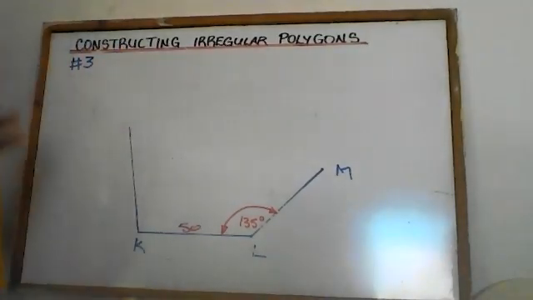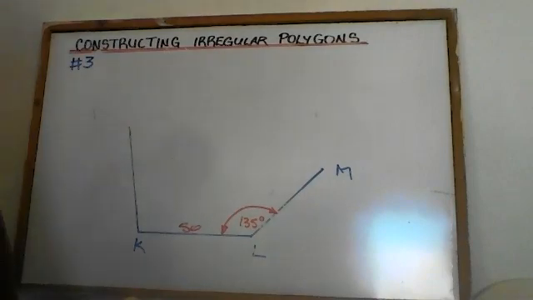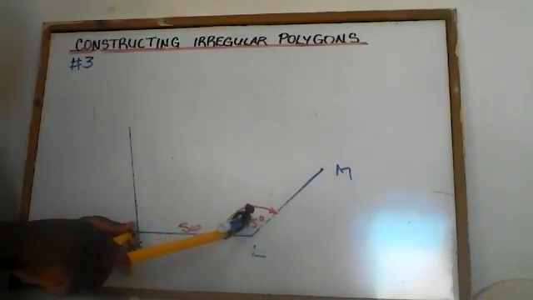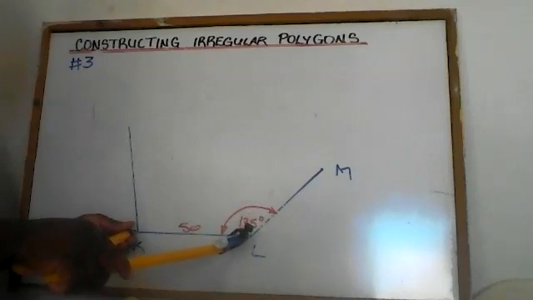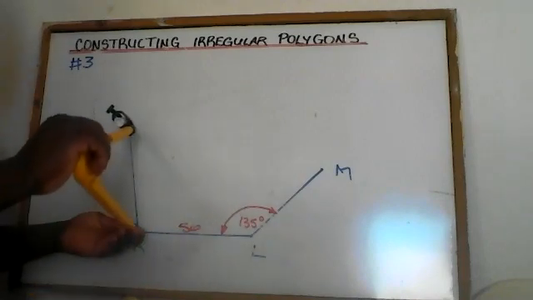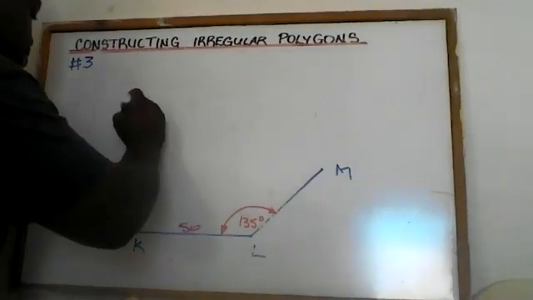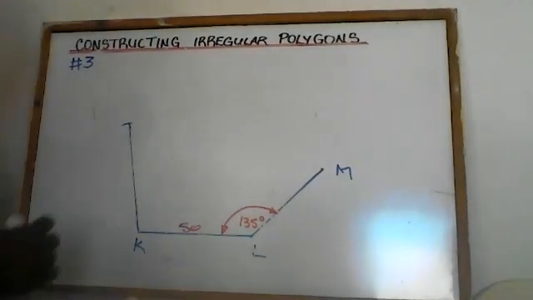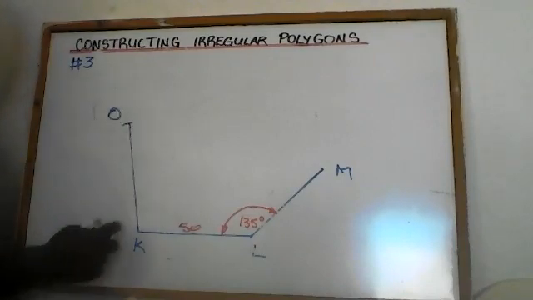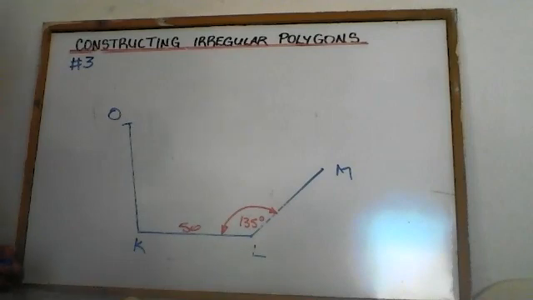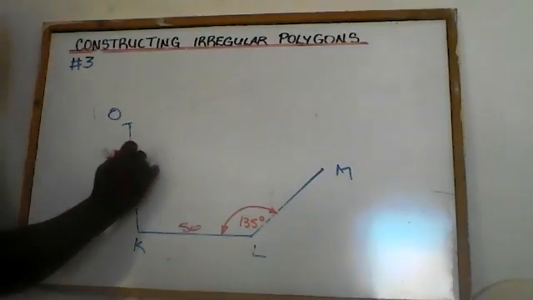We're not sure what the length of that line is as yet. I just estimate that to be 50. But since we would have already measured the baseline, which is also 50, we can now use our compass, take the length of KL, which was measured and drawn at 50, and transfer that measurement to KO. So my estimation here was almost correct. I just need to add a little bit more to it to make it 50. So this is now point O, and KO is equal to, you get it right, 50 millimeters, all right?